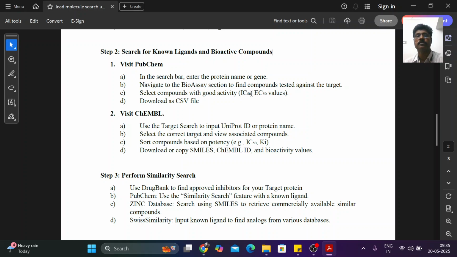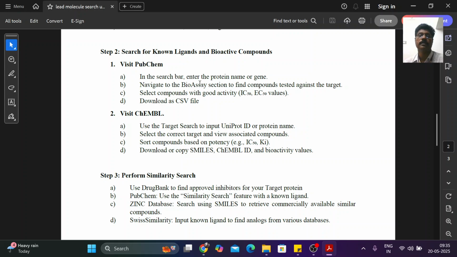How much value is best in IC50? A lower value is best. For example, less than or equal to 10 micromolar for drug substances is best. This is inhibitory concentration, and this is effective concentration. Both are useful for us. If you want to inhibit a protein, or inhibit a microorganism through the protein, you can use the IC value. Some substances may have effective concentrations on that, so you can get it.